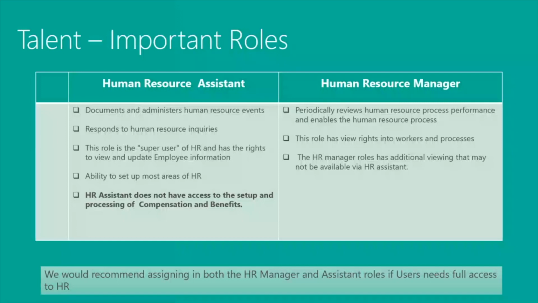Human resource manager role has edit access to shared parameters, and it has view access to all the setup processes that the HR assistant normally does. In addition to that, it also has view access to compensation. So this is in general the difference between human resource assistant and human resource manager, and what the assistant can do and the manager can do.